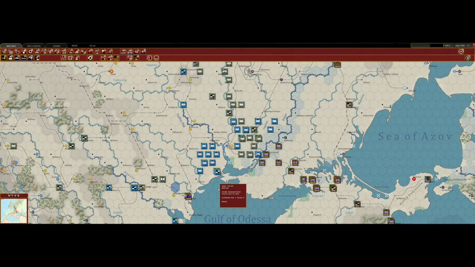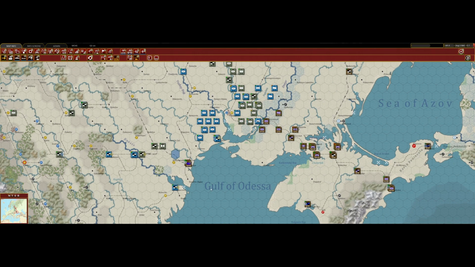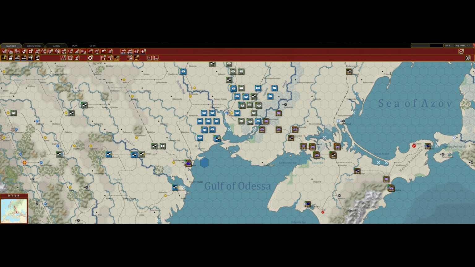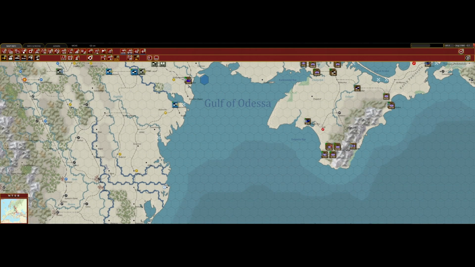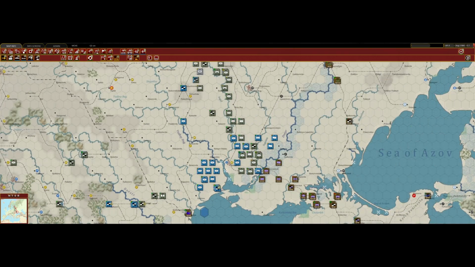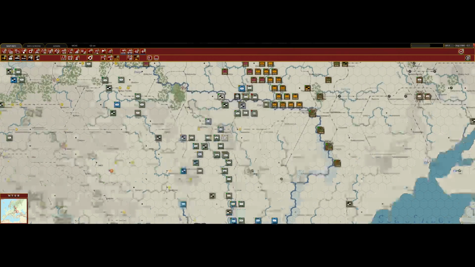I checked the replay or an after action report with a human, and in that game the German player just took the 11th German army down and assaulted Odessa, and it seems to be the smart thing to do and what people like to do. So, you know, the AI might be just failing miserably in the south by doing this. So anyhow, that's about it. Let's not go through the air situation, it's not very interesting.